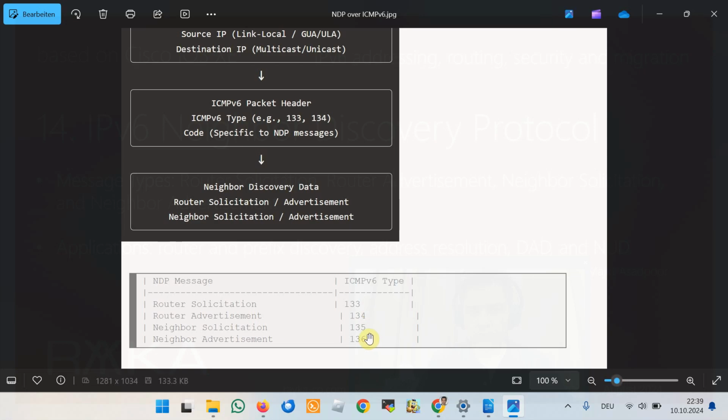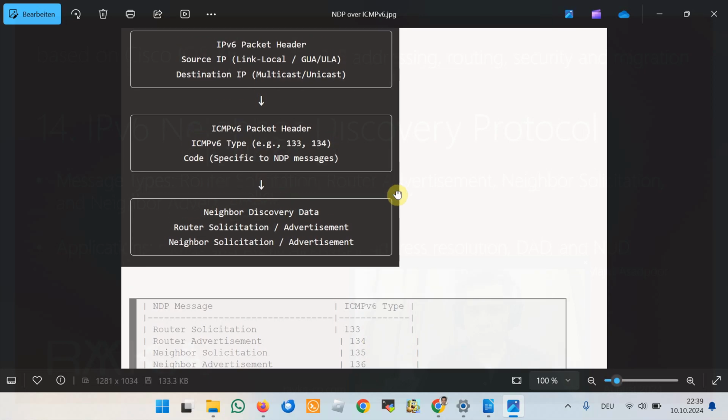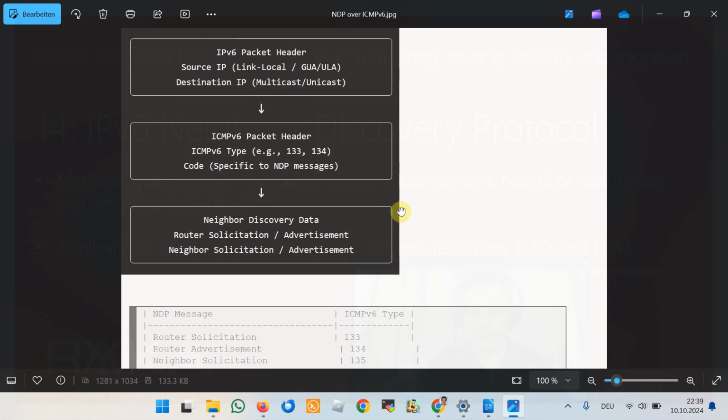What is interesting here, as I have discussed earlier, is that address resolution in IPv6 is handled through neighbor solicitation and neighbor advertisement, which is handled through the ARP protocol in IP version 4. That means in IP version 4, address resolution is handled in layer 2 over Ethernet by sending ARP request and ARP reply packets.